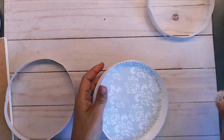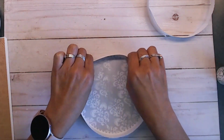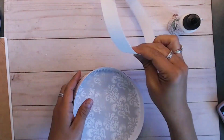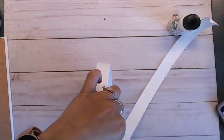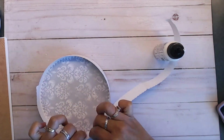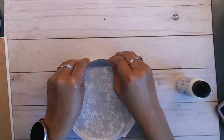So you're going to put one strip down like I'm doing here, and then you're going to place your glue all the way around the inner circle and just lay that in there. Make sure your strips line up with the seams, okay? And then your second scalloped strip, you're going to place about 1/4 of an inch down, so that way you have about 1/2 inch sticking up from the other scalloped strip. So here I'm placing the glue almost on the edge of that scalloped strip that we already placed inside, and you want to place that about 1/4 inch down.